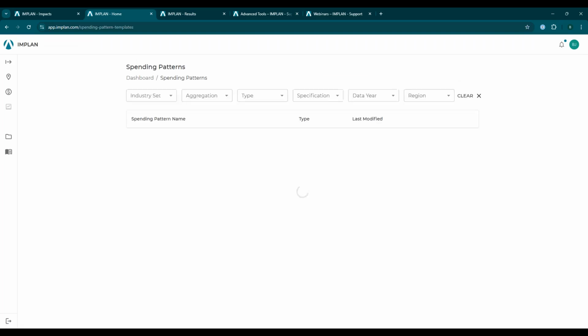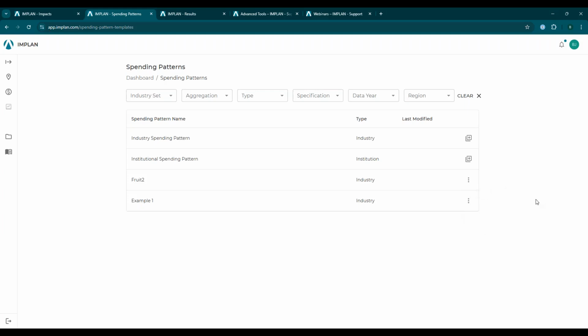So if we look at the spending patterns option, I get a number of different choices. What this gives me is a list of existing spending patterns. The top two are base spending patterns. These are what you use to build out a new custom spending pattern. The bottom two are samples that I've built myself. So I can now reuse these in the future for other applications. They're all saved here. You can save them. You can also delete them or edit them as needed.